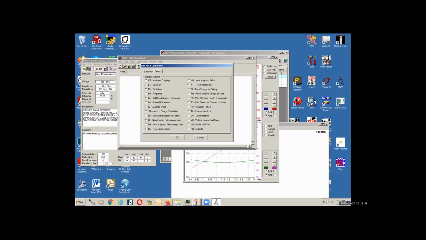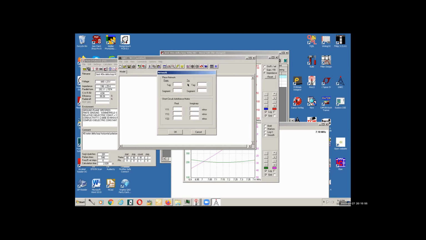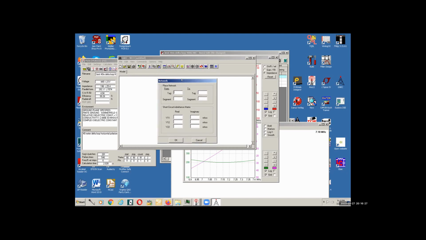If you go out there, there are two ways of doing that actually, but probably the best way is with the NT command. So again, you have your input impedance, the transfer impedance, and the output impedance. You can actually specify a network, and you can make that network a transformer. So you can add a 9-to-1 balun or a 4-to-1 balun or something like that into it using the network command. That's very cool.